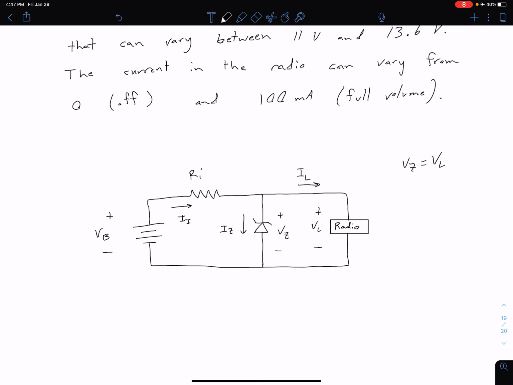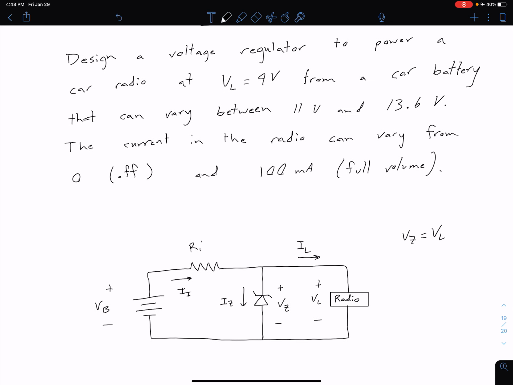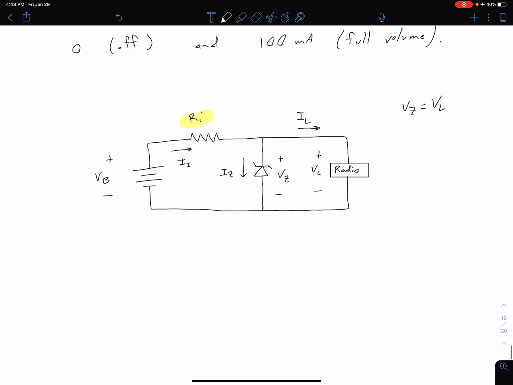So what is it that we're trying to find then? We already know this topology, we have all of these variables up here. So what do we want to know? We don't know the value of this resistor Ri, and we don't know how much power our Zener diode needs to be able to handle. So we want to find Ri, and we need to know our required specs for our diode. And we're going to do the same thing for our resistor too. We need to figure out how much power it needs to be able to dissipate.